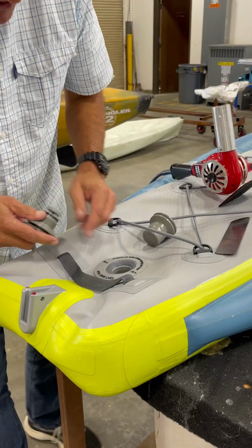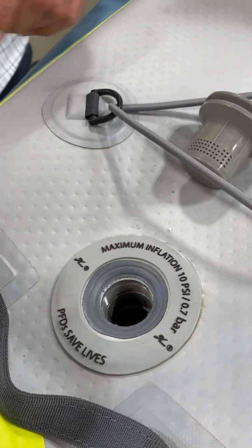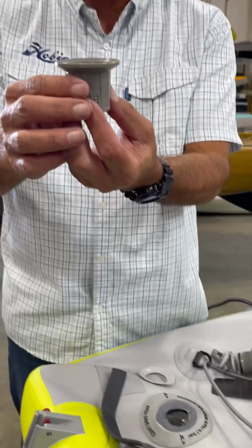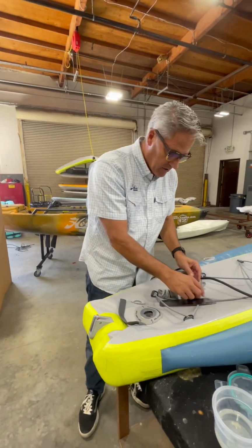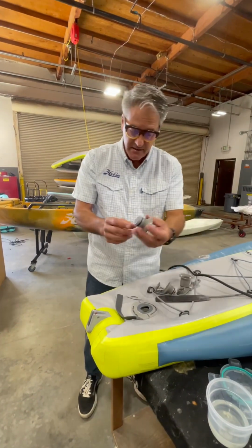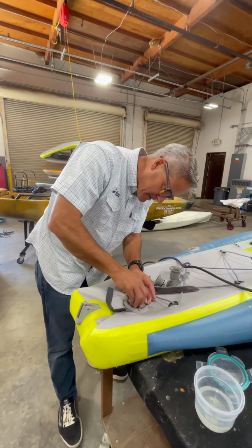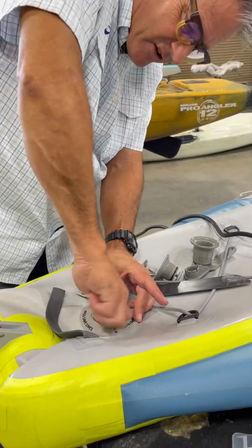The reality is you shouldn't really have to replace the inner part of it. You should only really have to replace the top. You shouldn't have to replace the base, because the base is just a cup, right? Unless the threads are damaged inside. So you get a new top like this, and you make sure that there's no drop stitch threads in there, and you go back down in it and start rethreading it. And it all seals by pressure.